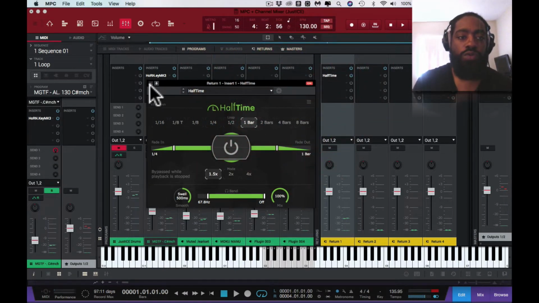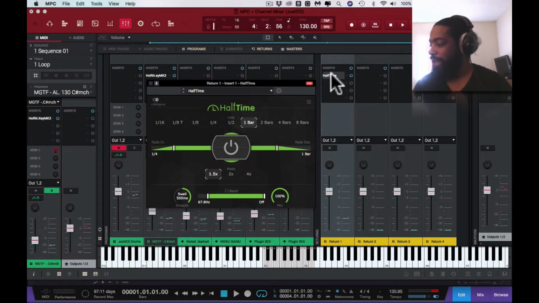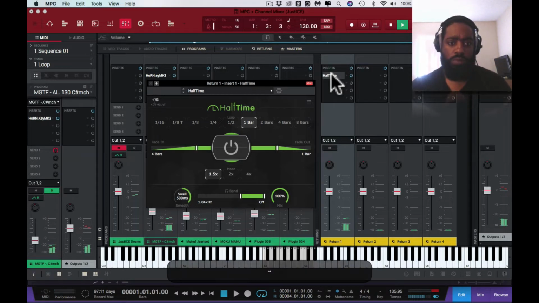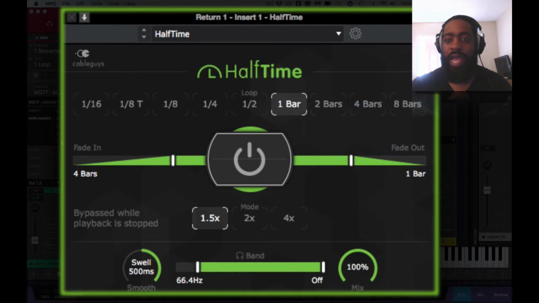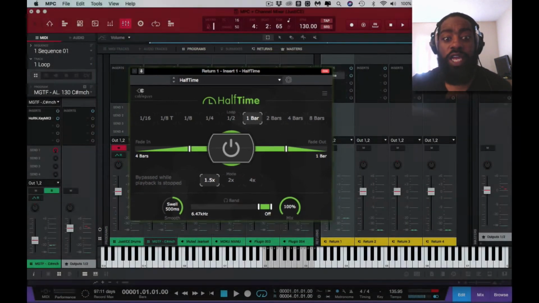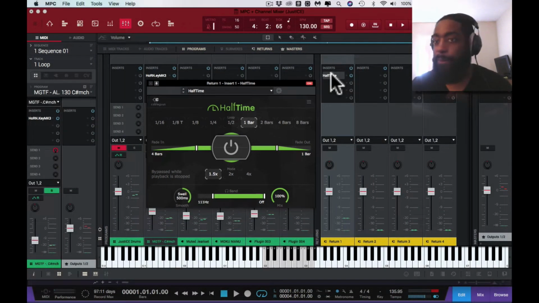Now, if I was to go into the actual MPC, say I wanted to automate this function right here, I can do this from the MPC itself or any controller that I had to control this. But the thing is, there's no automation, right?